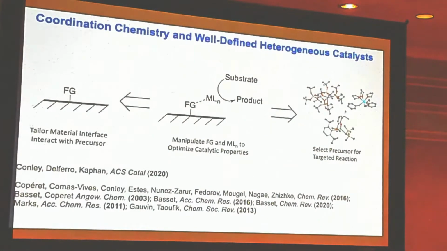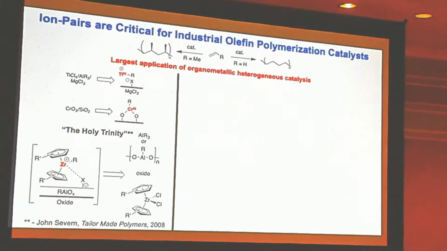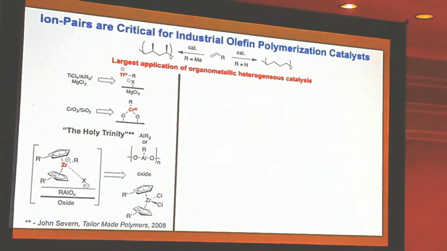Okay? Because coming from a hardcore organometallic background and putting this in the context of heterogeneous catalysis, really the largest application of organometallic heterogeneous catalysis is for the reaction of olefins to make polyolefins. These are the three main catalysts used industrially for the synthesis of polypropylene or polyethylene. You have the classic Ziegler type systems that are used for polypropylene and, to some extent, broad molecular weight distributions of polypropylene or polyethylene. The Phillips catalyst, which is used for the synthesis of high density polyethylene.